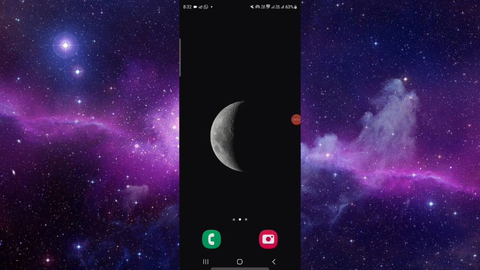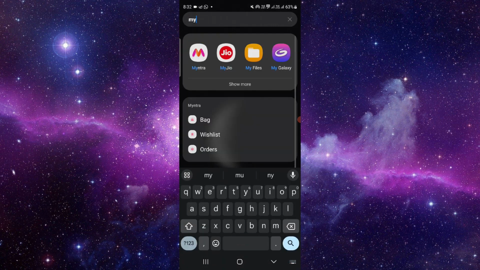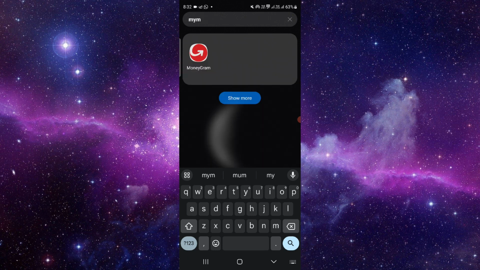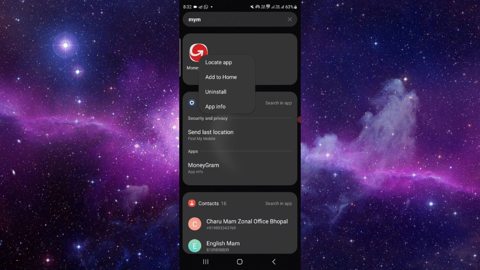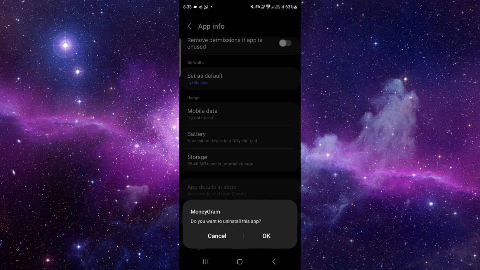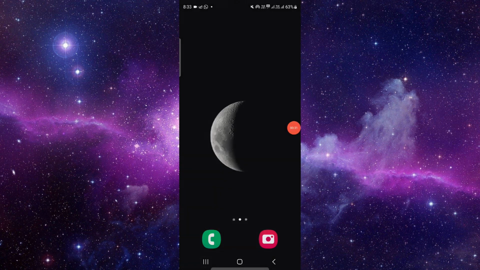In today's video, I will show you how to delete and uninstall the myGMC app. So let's get started. Here I will look for the myGMC app. You have to press and hold it, then click on App info. From here, go to the last option and click on the Uninstall button, then click OK and it will be done. So this is how to delete and uninstall the myGMC app.